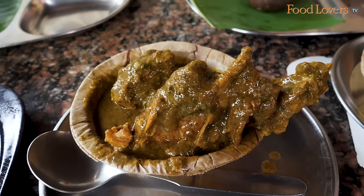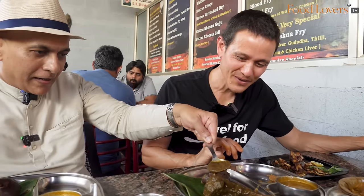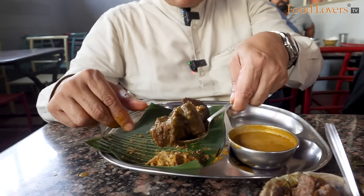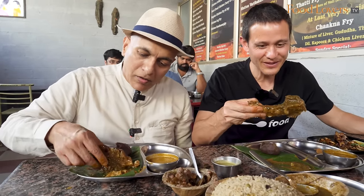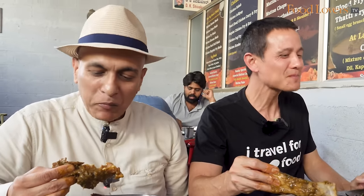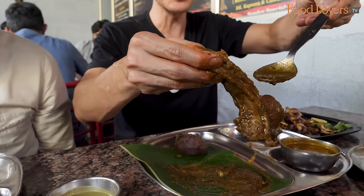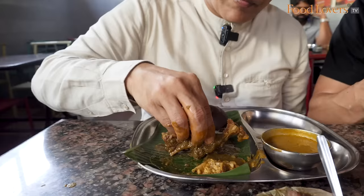Next it's the chop with the rib attached in the green masala. Let's lather on plenty of that green masala — the ginger smells good. This is a bone we need to pick up — it never gets old picking up bones and biting them. That green masala, the gingery mintiness of it, with that green chili flavor that goes down your throat a little bit. There's a little warmth. The fat and meat combination — with every bite you totally want to just drench it in the masala. You can never have enough of that masala.